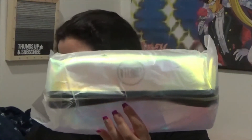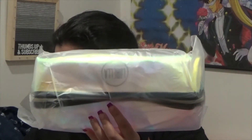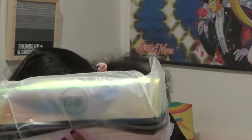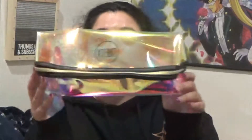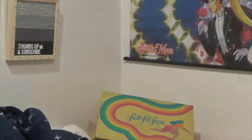First up is the glam bag. I'm trying to see — it's fourteen dollars. I'll show you what mine looks like since I don't want to deal with the plastic. I actually think I got this in a mystery box, I don't remember, but this is what it looks like.